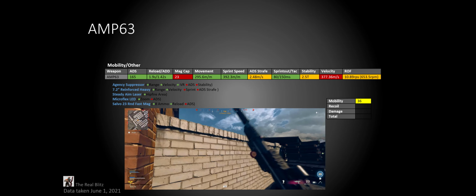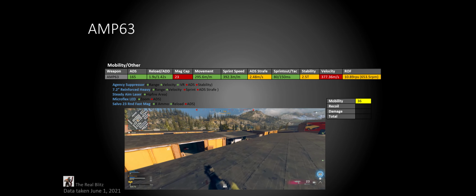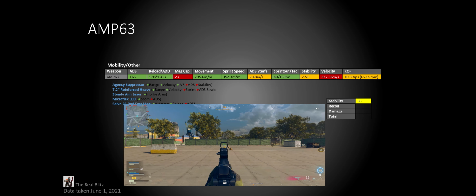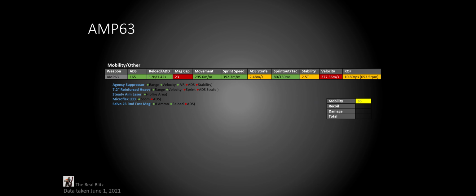Its movement and sprint speeds are pretty great. You'll be moving pretty fast, and you'll be moving faster than most other Cold War weapons, except for the pistols. Those other pistols will still beat this one. Its ADS strafe speed isn't the greatest, but it's on par with the Psychop, which is kind of concerning because the Psychop can carry 80 bullets in the magazine, not 23.